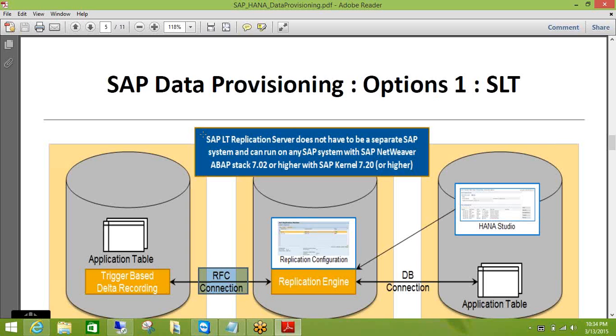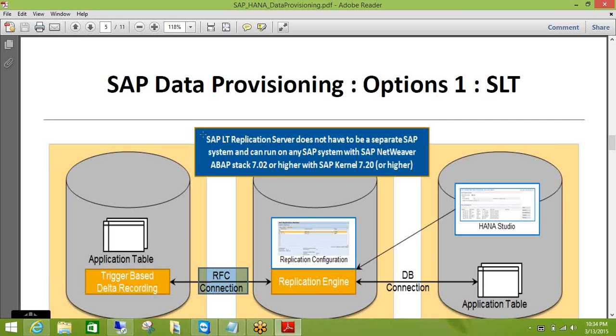What I'm trying to communicate through this slide is that the SAP LT replication server does not have to be a separate server and can run on any SAP system with SAP NetWeaver ABAP stack 7.02 or higher with SAP kernel 7.20. So whatever SAP product you are going to use, keep in mind that you can either have a separate server for SLT, or you can have the SLT set up on the same ECC box.